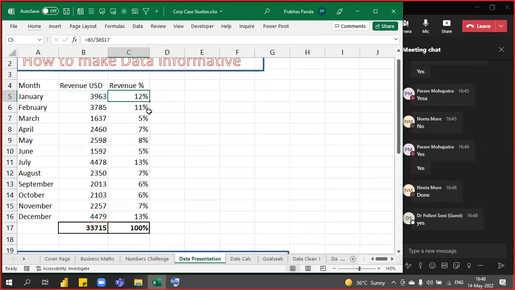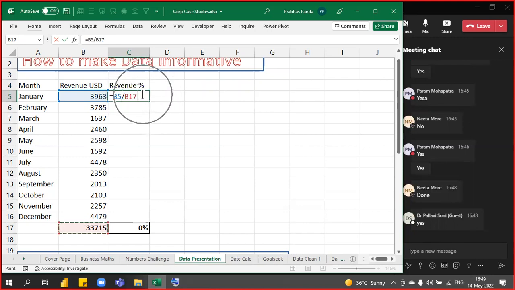Okay. See, what we are doing is exactly the moment we have got our data over there, revenue in values, we have to get it in revenue in percentage. So basically to get that, each and every month, we have to divide it with our total revenue. So that's the first question. Do you agree with this formula? Yes.